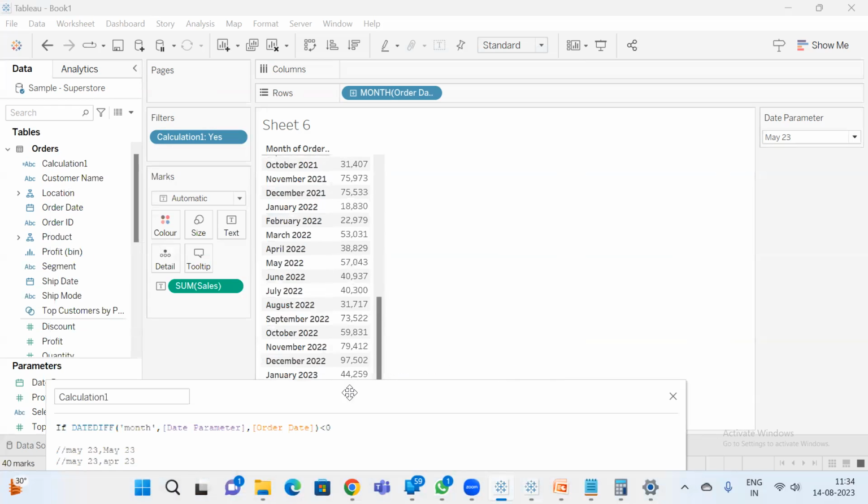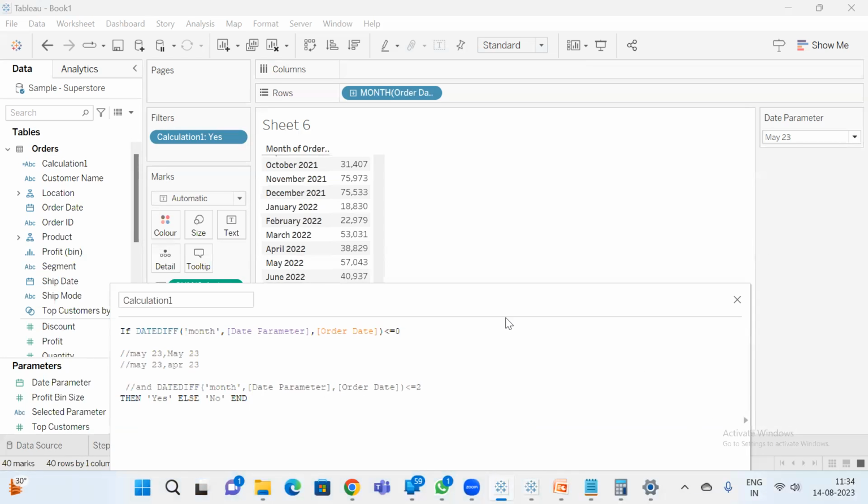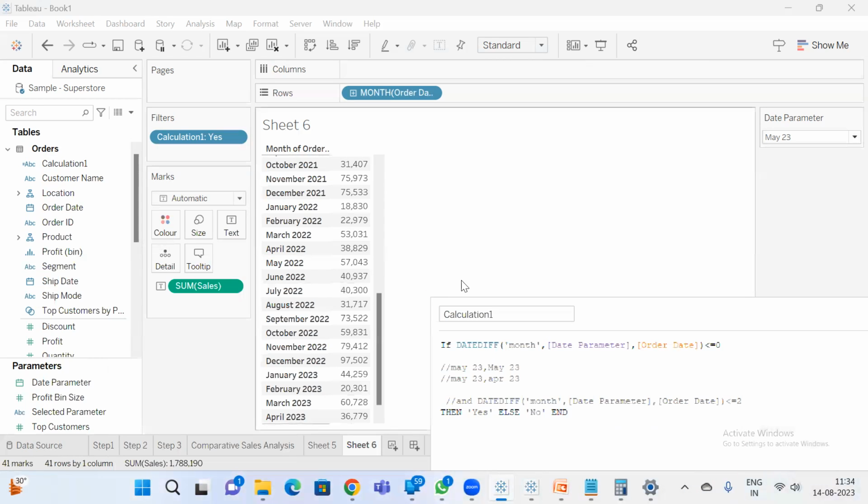Whatever is less than 0, I'm getting. I can mention equal to 0 also. So whatever is less than or equal to May 2023, I can see. So April 2023, and March is also less than or equal to 0.